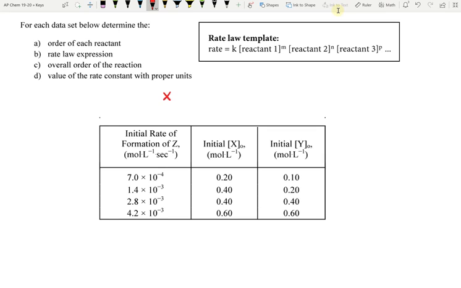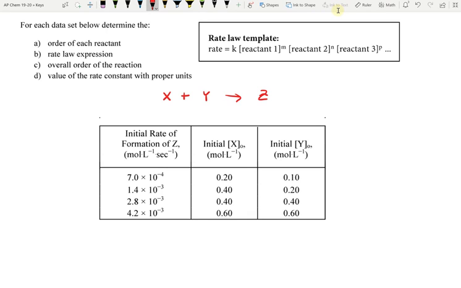We want to figure out the order of the reaction with respect to each reactant, and those we're given here are X and Y. We're not given a whole lot of information about this reaction as far as an equation necessarily, but the initial concentration of X is given, so that's one of our reactants, and the initial concentration of Y is given. Those are reactants, and then it's telling us that Z is being formed by this reaction. The rate data that's given is the formation of Z. That's all we really know for sure.